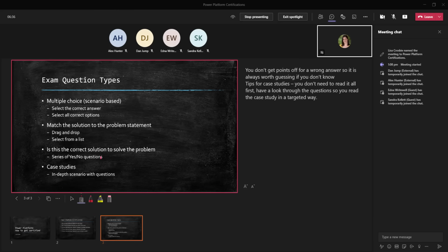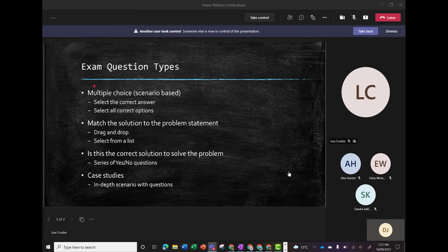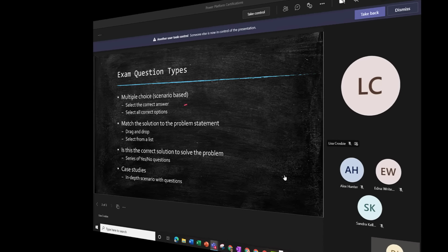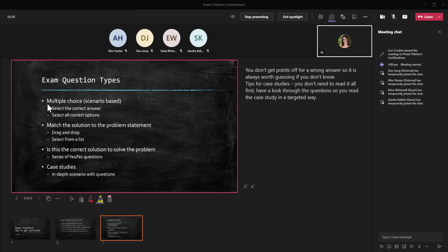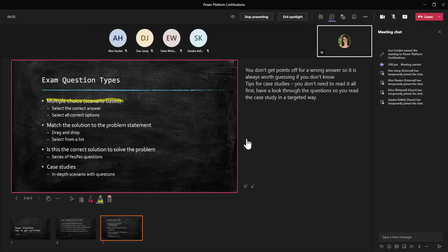So I can pick a laser pointer and I can do this over the screen. And now let's have a look at what that looks like from the point of view of someone viewing it. I can also have a look at my highlighter here and highlight something on the screen. And again, the participants will see all of those things. And when I'm done, stop presenting, and that's it.